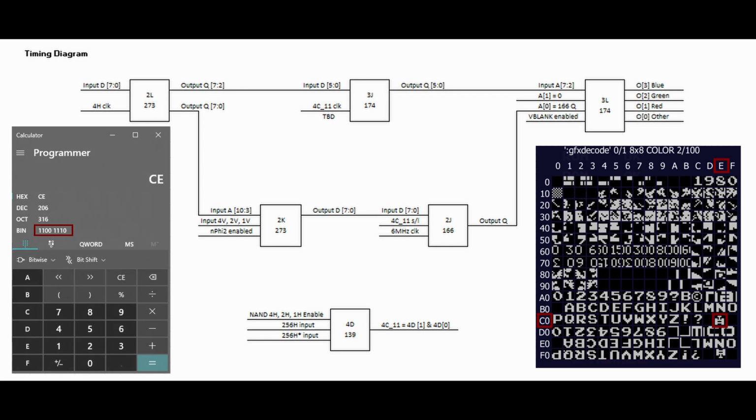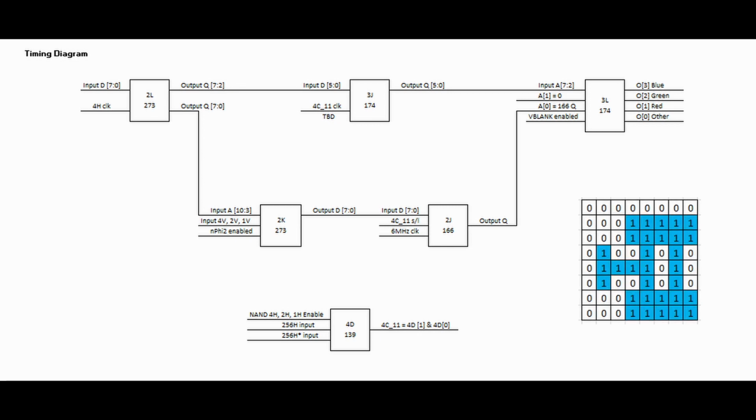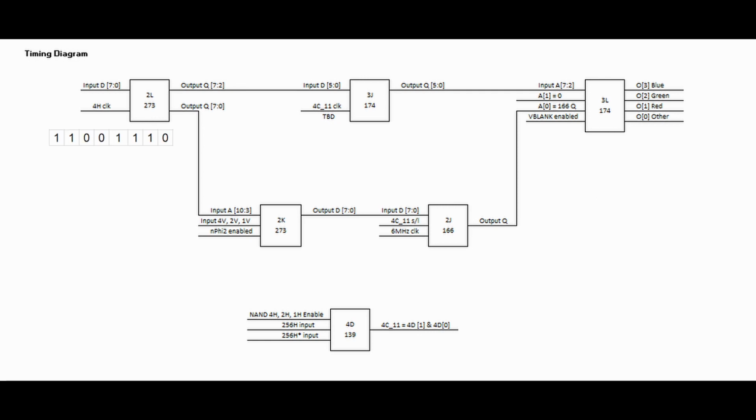Now, one thing to bear in mind with this is that we actually have a vertical game with Tank Battalion. That means the entire display is rotated 90 degrees when we play it. However, it's not rotated to display it. The tank we're plotting though is actually on its side, like shown. So the dip switches are set to equal those binary inputs. This is then used as an input for the chip 2L. The chip clocks at 4H speed, which I think we said happens to be about 1 MHz.